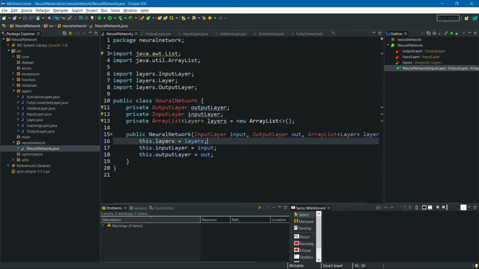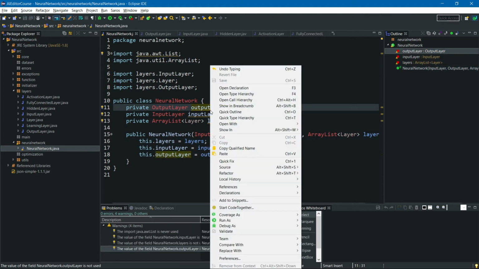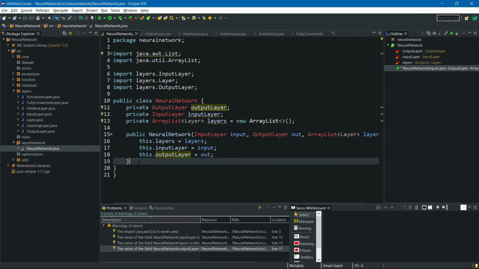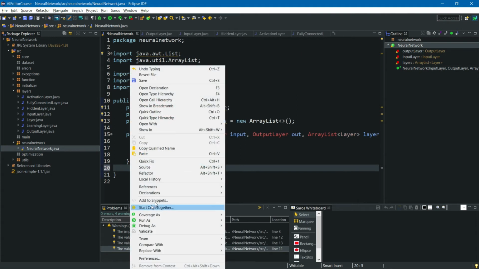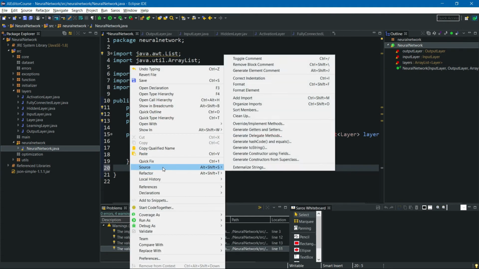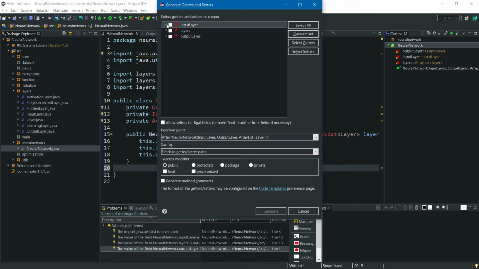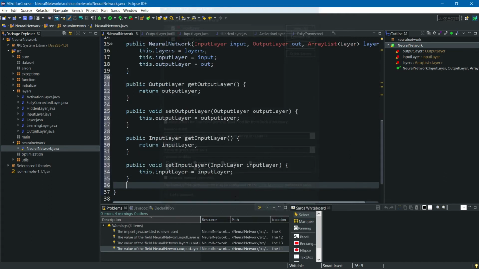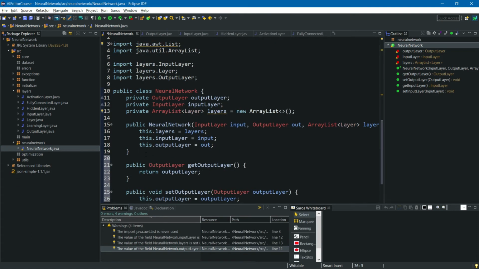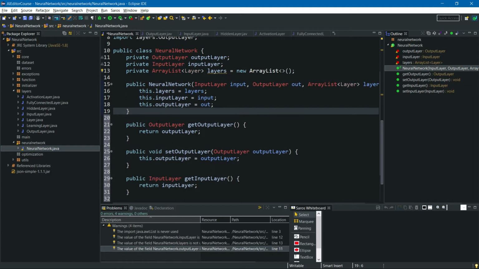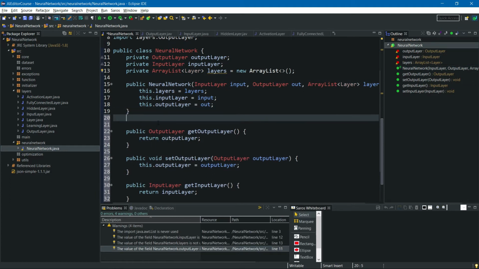Perfect. Now I also want to create getters and setters for here. So right click, source, generate getters and setters, and click input and output layer. Now you have the getters and setters for the output and the input layer.